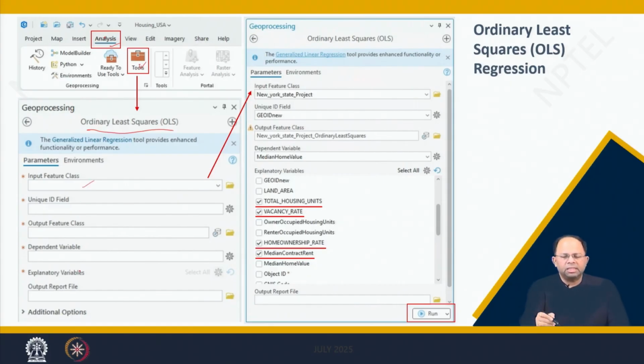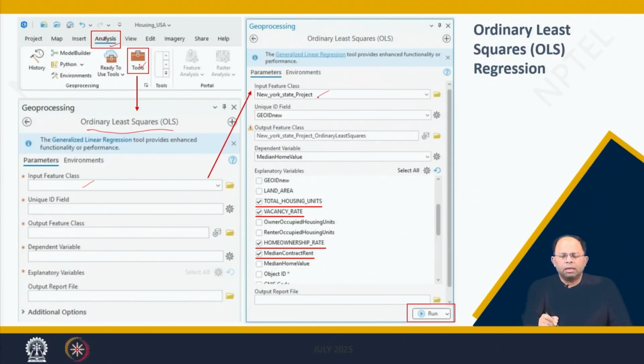Over here you can see the first field is the input feature class. We have used the data sets which are available from ESRI, which is the parent software company of ArcGIS. Whatever is there in the help files or the different data sets, we have used that to generate this particular presentation.